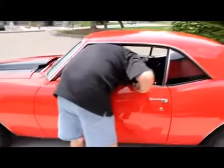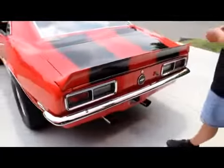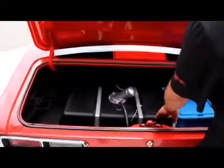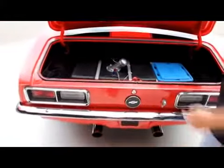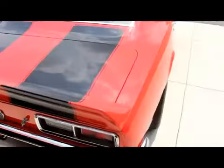Let me grab the keys and we'll pop open the trunk. The quarters are beautiful. Stainless looks good; stainless around the back window is beautiful. Got some good-looking stripes on the deck lid here. We've got a fuel tank with a bottom sump in it. The battery is in the trunk. We've got the electrical shut-off right outside. New rubber on the trunk. Paint job on the underneath side looks great. It is straight as an arrow — look at the way that door fits.